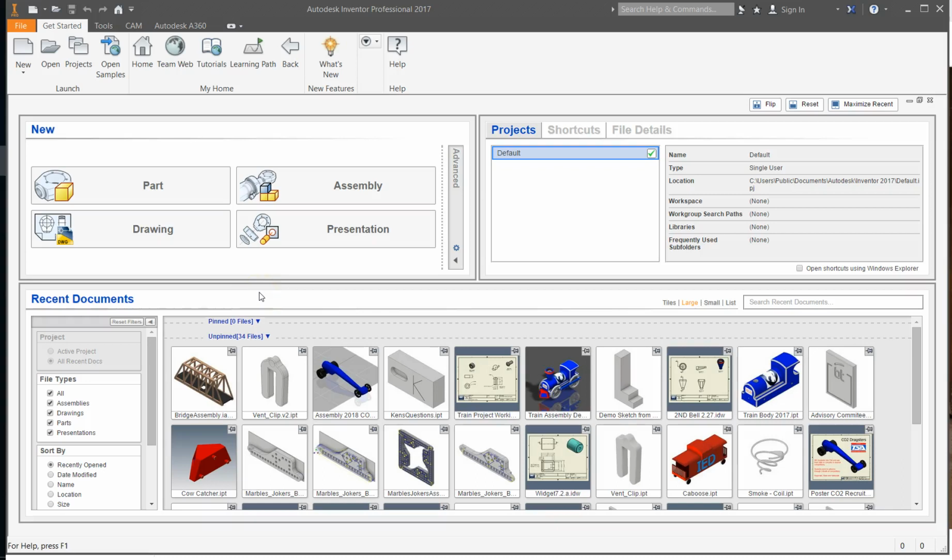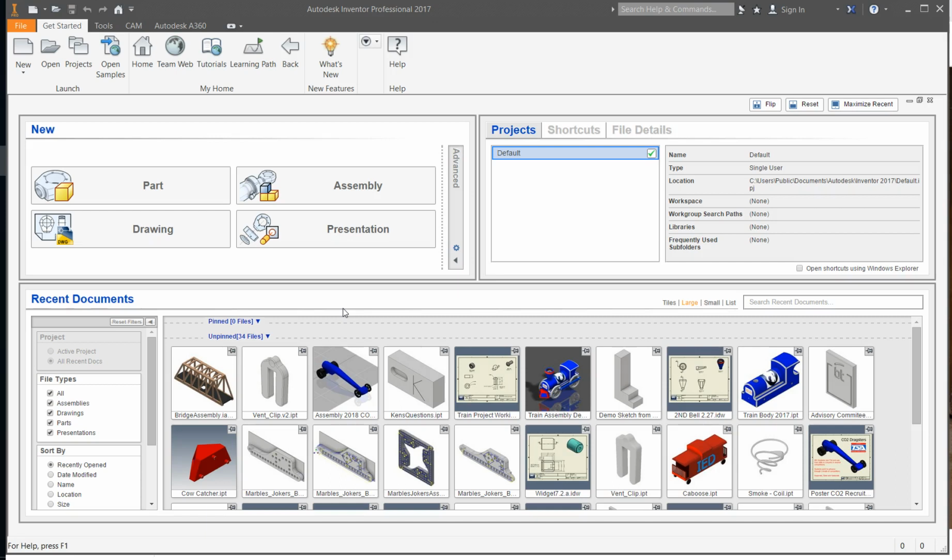Hey guys, I'm going to show you how to assemble your bridge in Inventor. For some of you this might be easy and you can just jump right in, but I know we've got some people that never took Introduction to Engineering and Design and are still really finding their way through Inventor.